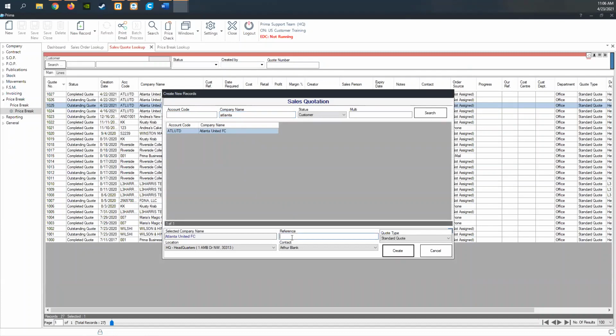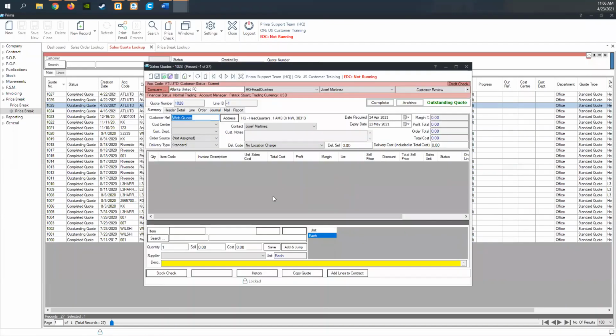and select our company that we want to work with. Throw in a reference if you need it, and select the user that we want to use it for. So I'll create this new outstanding web quote, and we can go ahead and add items onto it just like we do with our sales orders.